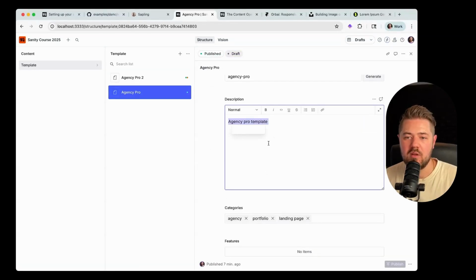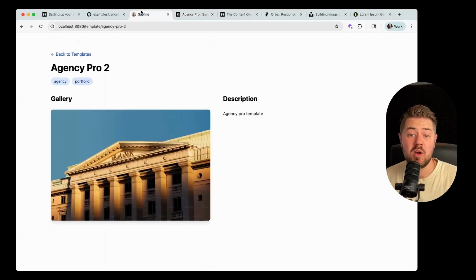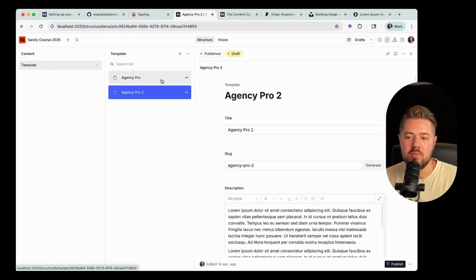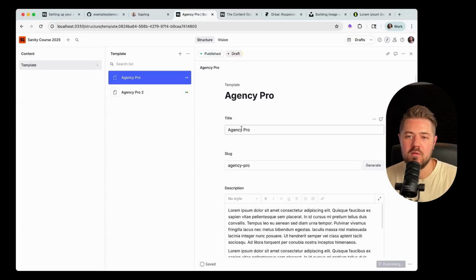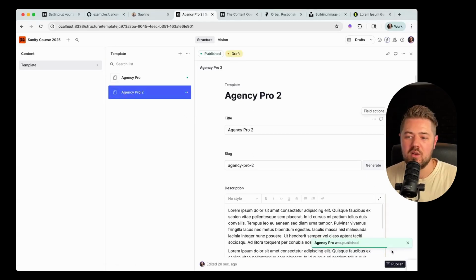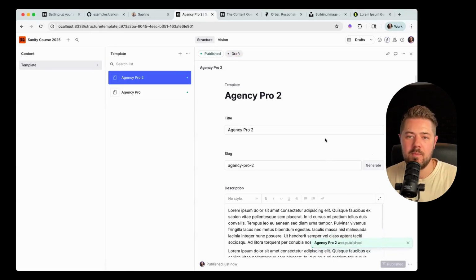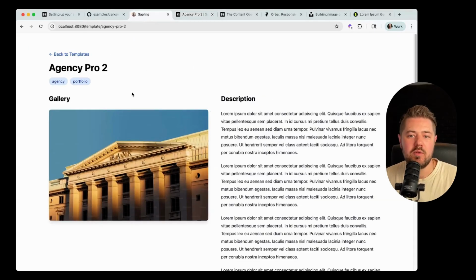I'm gonna do the same thing on the other one, just so we have some content to look at. And let's refresh, and make sure both of those are published. It was still in draft mode, so it looks like it didn't quite get the publish. Okay, let's refresh, and there we go.